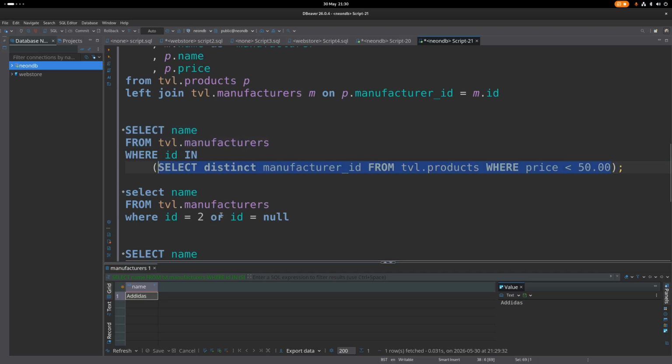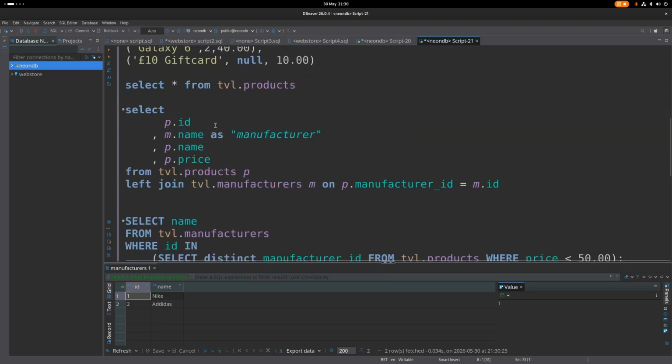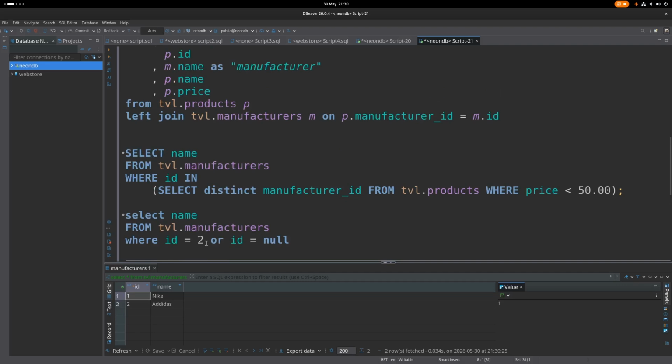And the way that this statement will be expanded out is we will check where ID equals 2 or ID equals null. If we come back up to our manufacturers, where are we? Here we are. First row, does the ID equal 2? Nope. Or does the ID equal null? You can't actually do an equals null check. To check for nullness, you have to do an is or is not null. That is how you would do a comparison for null in a database.